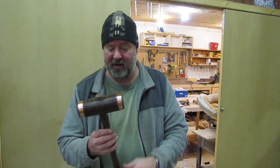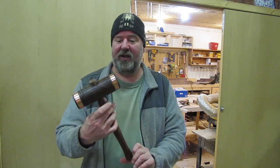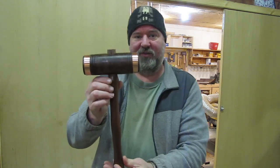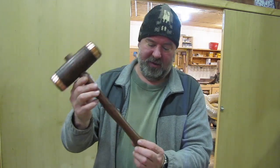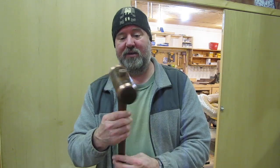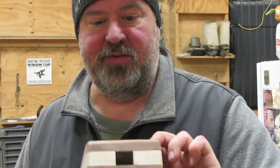This mallet that Matt started on yesterday, he's been working on a little bit today — it's close to the finish line. All walnut. We still need to trim this and get a wedge in it, but that is beautiful. I'm really thinking a lathe is going to be in the woodshop in the future — knowing that I can turn out something like this.